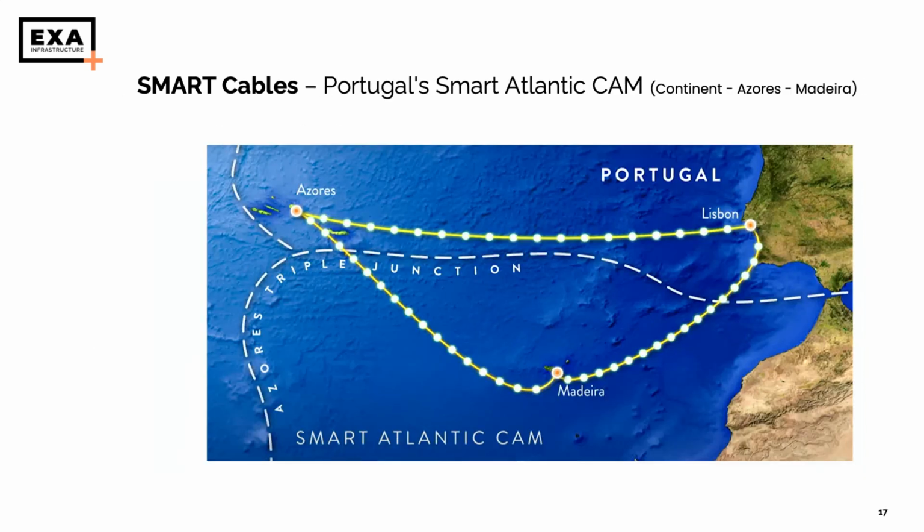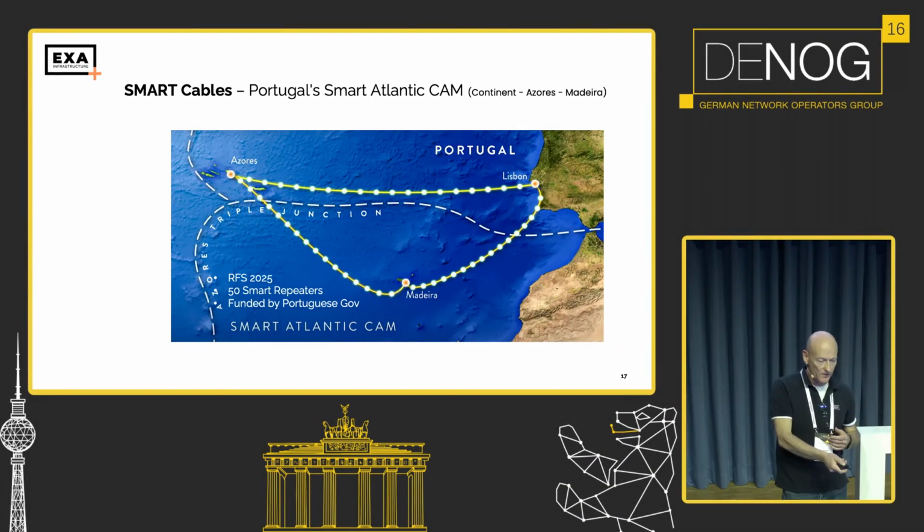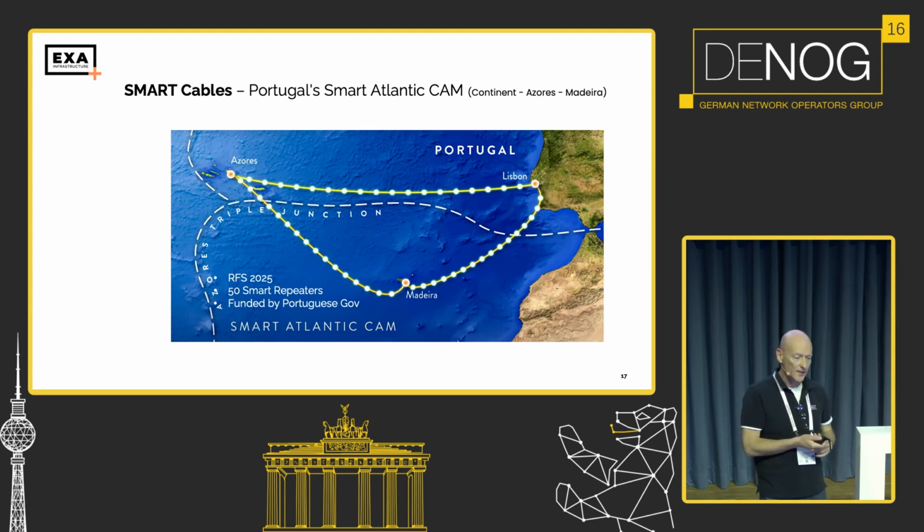One of the first smart cables that will be commercial is going to be Portugal's Smart Atlantic CAM cable. It's going to be ready for service in 2025 or late 2025. It's going to have 50 smart repeaters, and it's going to be funded by the Portuguese government. It'll link up Lisbon, Azores and Madeira. And you'll notice that the Azores is quite close to three tectonic plates where they meet. Portugal has been interested in earthquakes and tsunamis for historical reasons for many years.